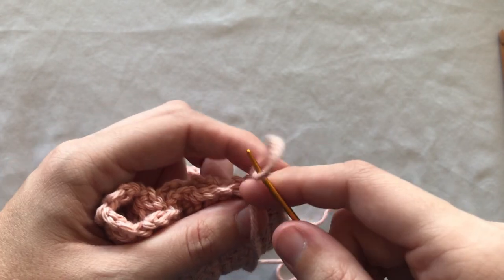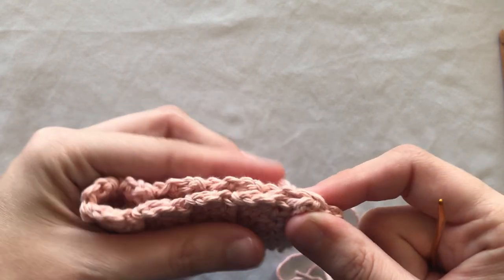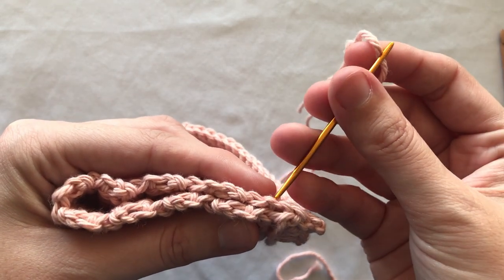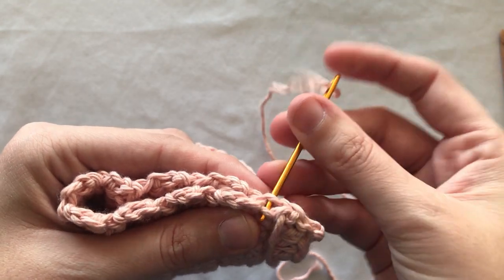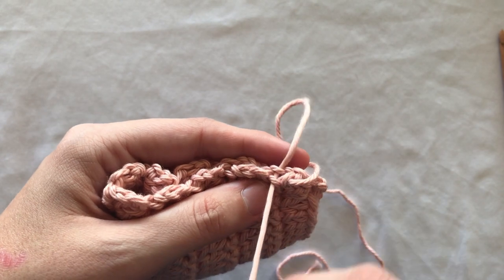If you don't like the way that this will look, you can just take your hook and do single crochets or slip stitches along the edge. I just like the way that a whip stitch looks, so it's up to you, but this was the way that I did it.